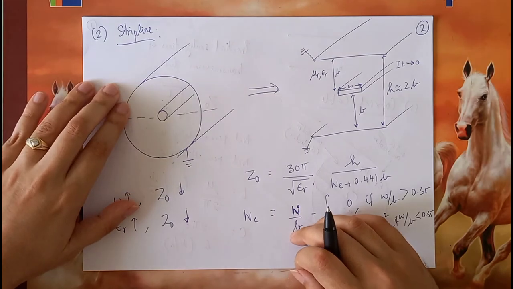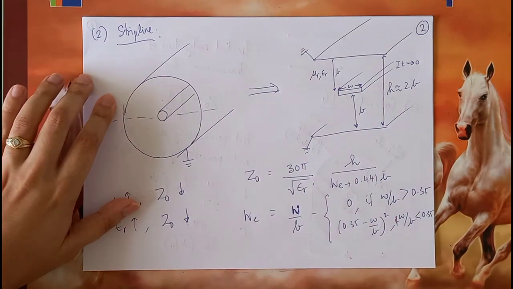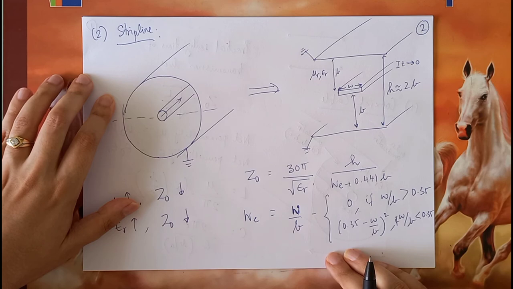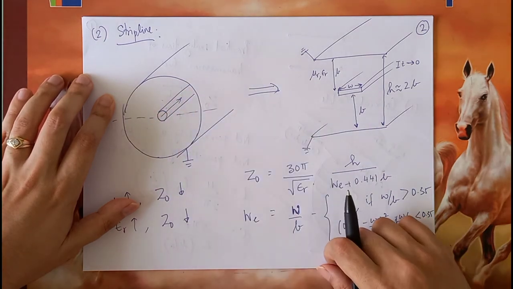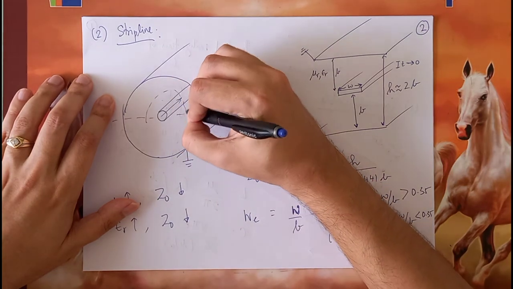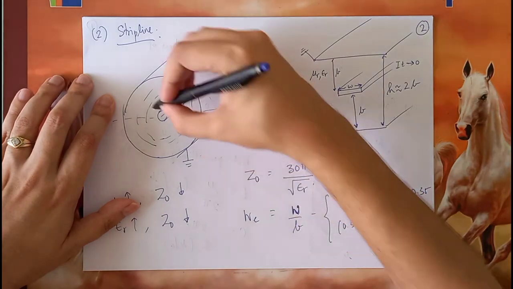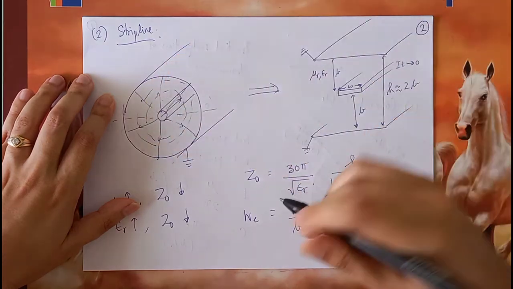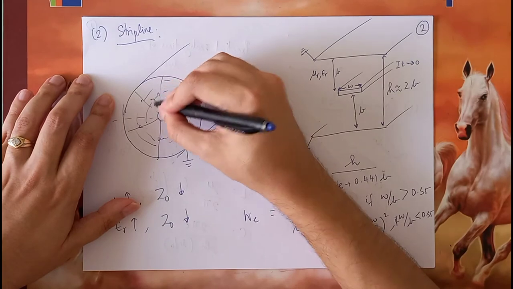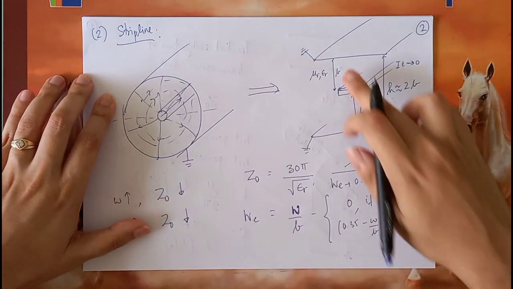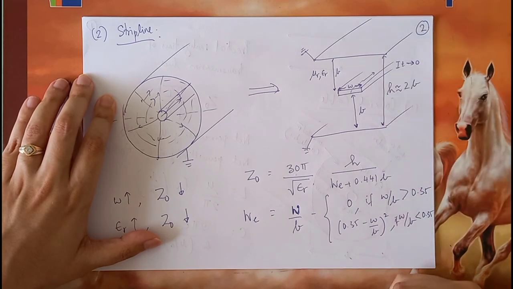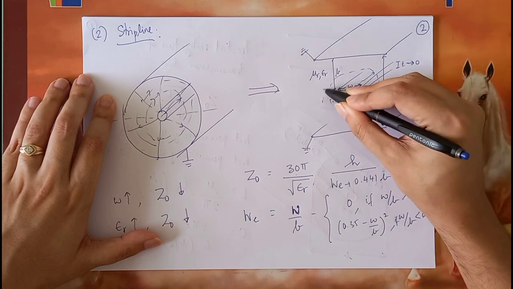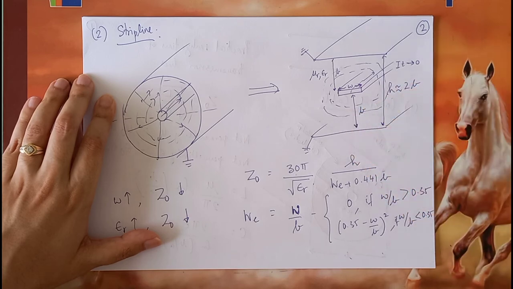Now, from the electromagnetic perspective, if I look at the coaxial cable and sort of assume that some AC current is flowing in this conductor, then the magnetic field would essentially look like this. And the electric field would look kind of like this, going from one conductor to another conductor. And the magnetic field would look like this, as per the right hand thumb rule. Likewise, in strip line, if the current is flowing in this direction, your magnetic field would also kind of look like this, as per the cross-sectional shape of the conductor.